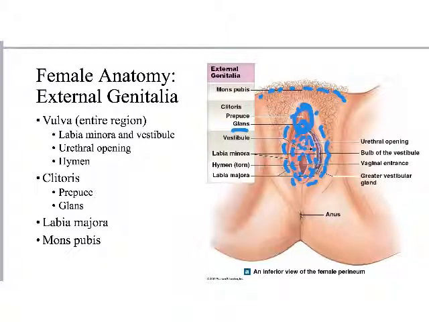The hymen is a thin layer of connective tissue that partially covers, for most women, that vaginal opening. And then when a woman has intercourse, or if she uses a tampon during the menstrual cycle, that hymen eventually gets torn through so that the opening becomes truly open. So on the picture you don't see the hymen because it's been torn away.